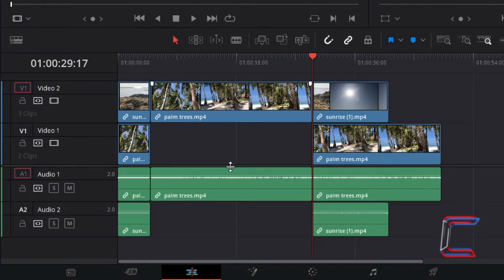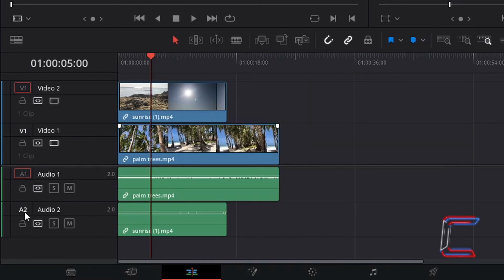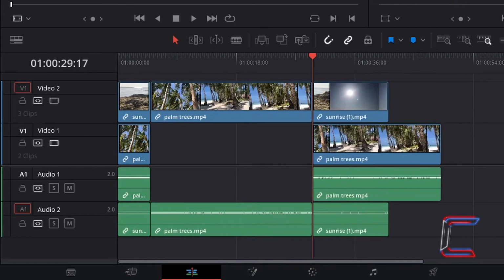However, if we look further below in audio track 1, I also wish for the sound of the palm trees clip to appear in audio track 2. If I press Ctrl and Z to undo this, and so will therefore go and select A2. With the red playhead positioned at 5 seconds, I will go to insert the palm trees clip again. And now the palm trees clip has appeared inside the second video and audio tracks.